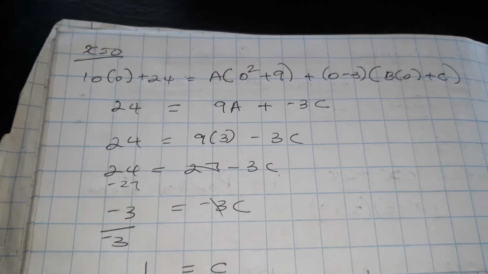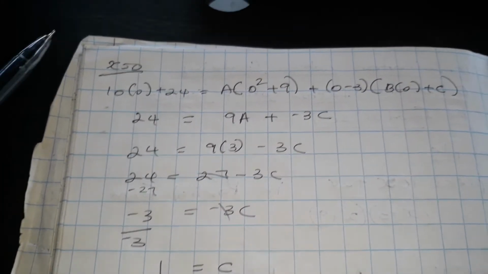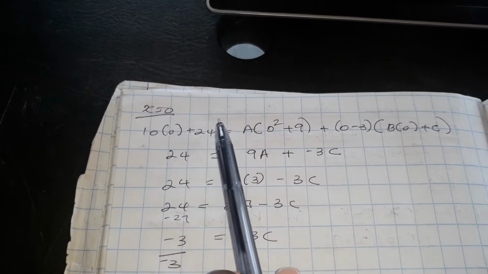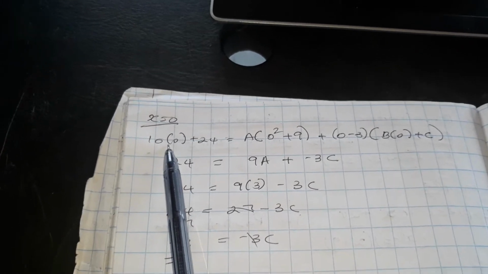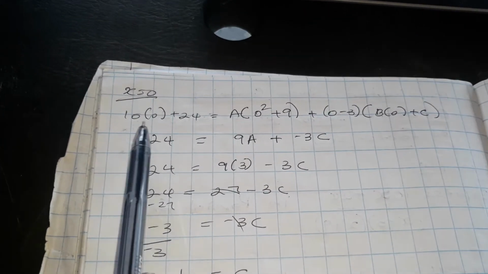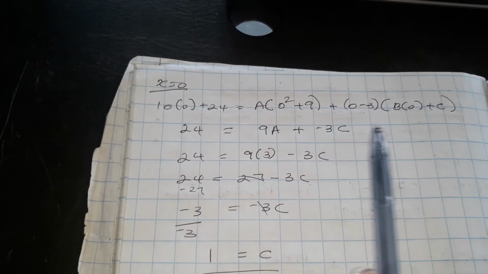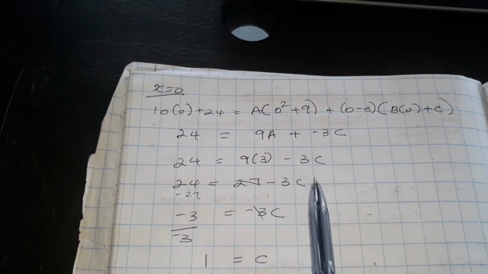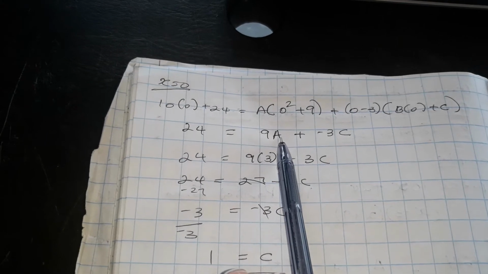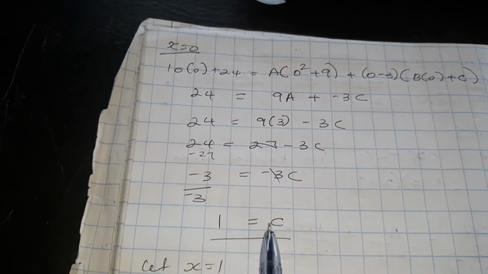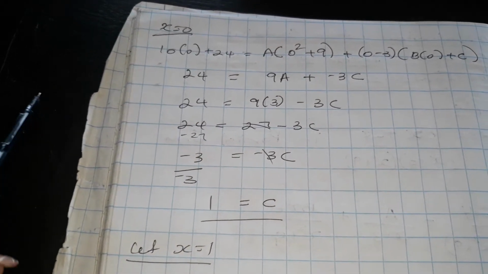Okay. Next, now I have to try with any other value. Let's try with 0. Because we do not have a value, I have to pick a smaller value or a 0. So I've done that with 0. Once I substitute, I'll end up with this. I already know my a, so I substitute my a and solve it. I got my c value as 1.